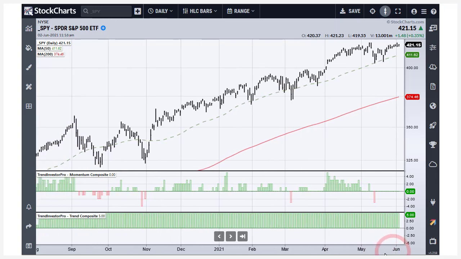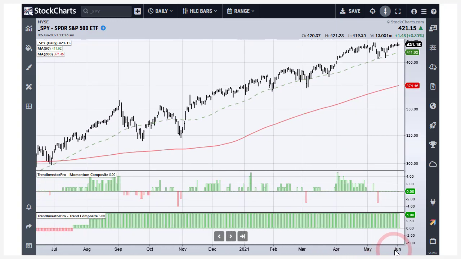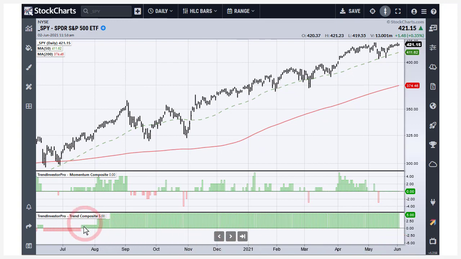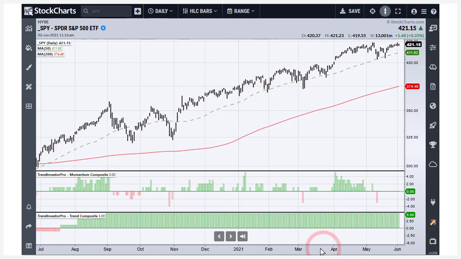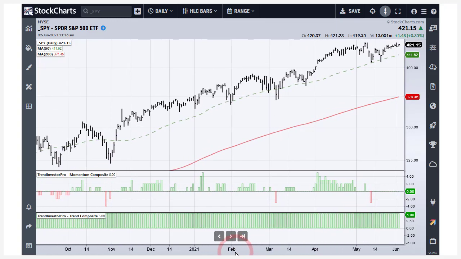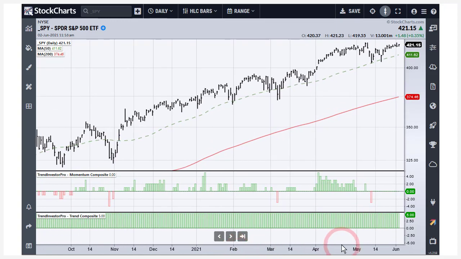And so if we pull back on this chart, get a longer look back, you can see there around July 20th, it first turned positive. And so it has been bullish ever since. And this is the indicator I use to kind of give my bias as far as I want to be looking for bullish setups, pullbacks within an uptrend when the trend composite is bullish, net positive, and I want to be either out of the market or looking for bearish setups when the trend composite is negative.